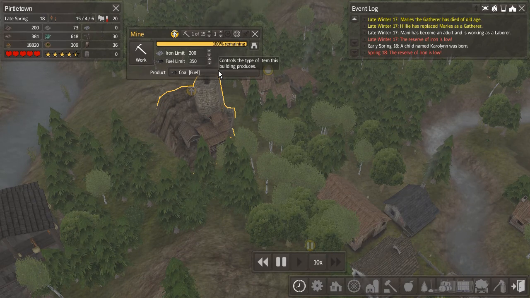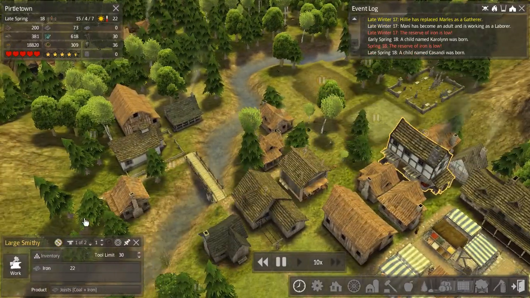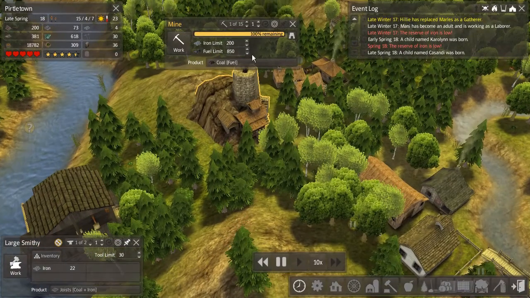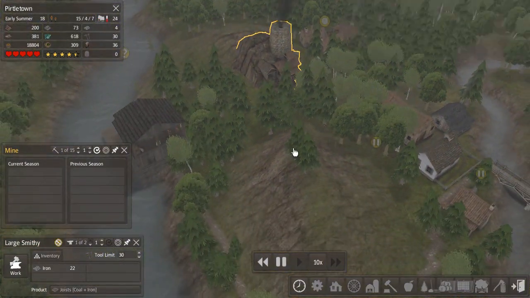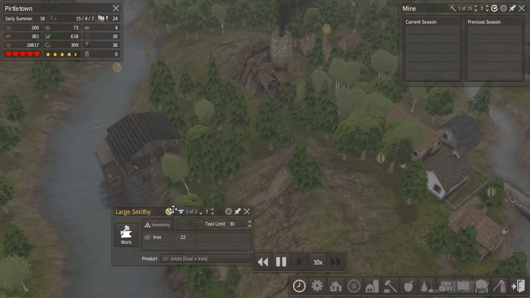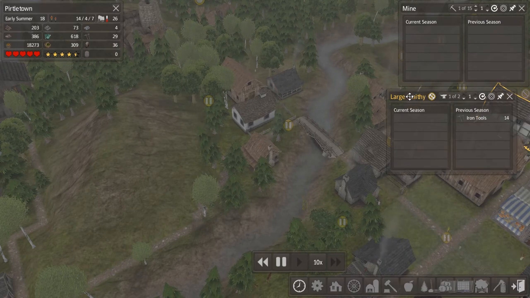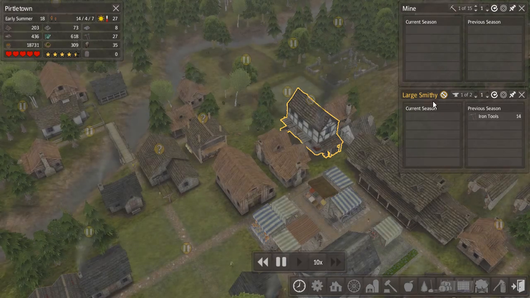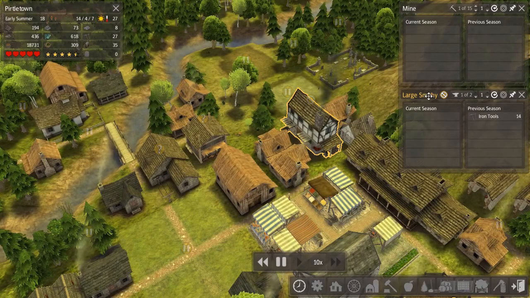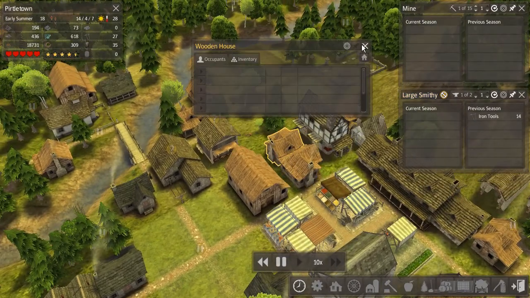Right, let's get some more coal mined out here. Now let's open this mine and smithy interface here. And let's see if we're gonna be able to make some joists here. Although we do need more tools, it seems.